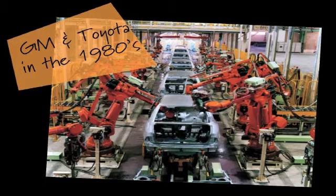So, for instance, the American manufacturers, their assembly lines, they were producing the same car. Every car that came off the line was exactly the same as the one before it. And their product development process, the design process, was a very long one where they spent a lot of years working out what they were going to build and then setting up the assembly line to build that. And then when they wanted to change it, it was a very long process and a lot of work going on. It's obviously very analogous to what we're talking about with continuous delivery, this idea of being able to adapt.